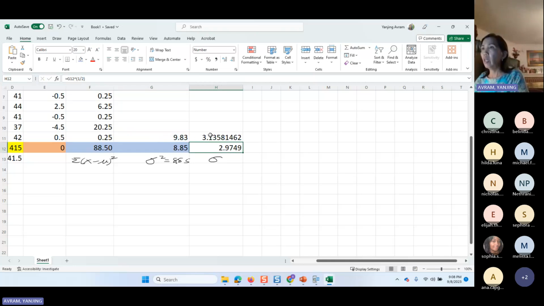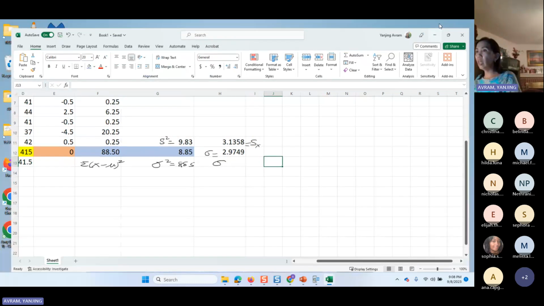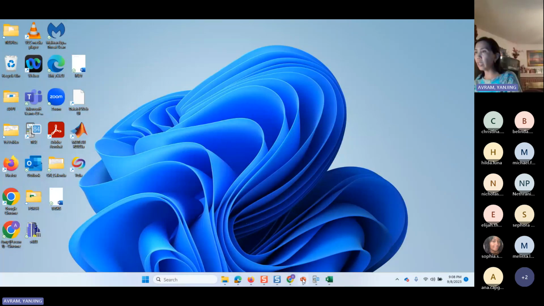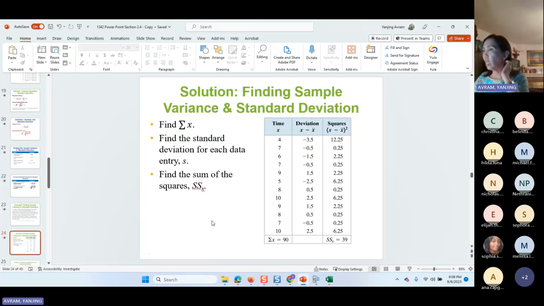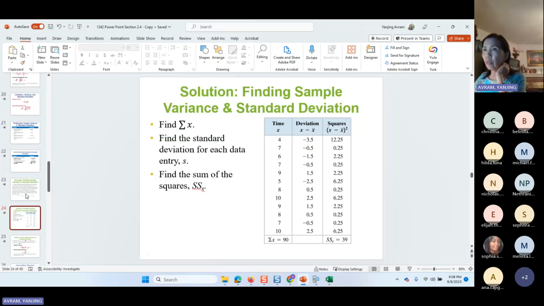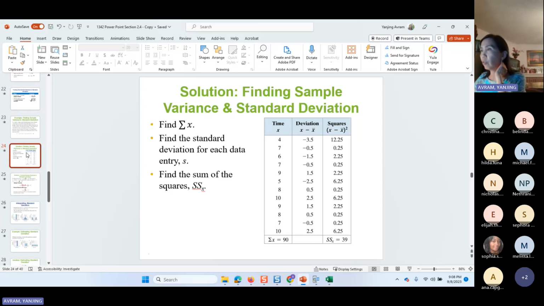This will become the sample standard deviation. So this one will become this tiny Sx, this one will be the x squared, and then this will be the x. This is your sigma in here. All right, so that is how you do this type of calculation. The good news is the calculator always gives you two sets, right? You just need to be able to choose one to use.